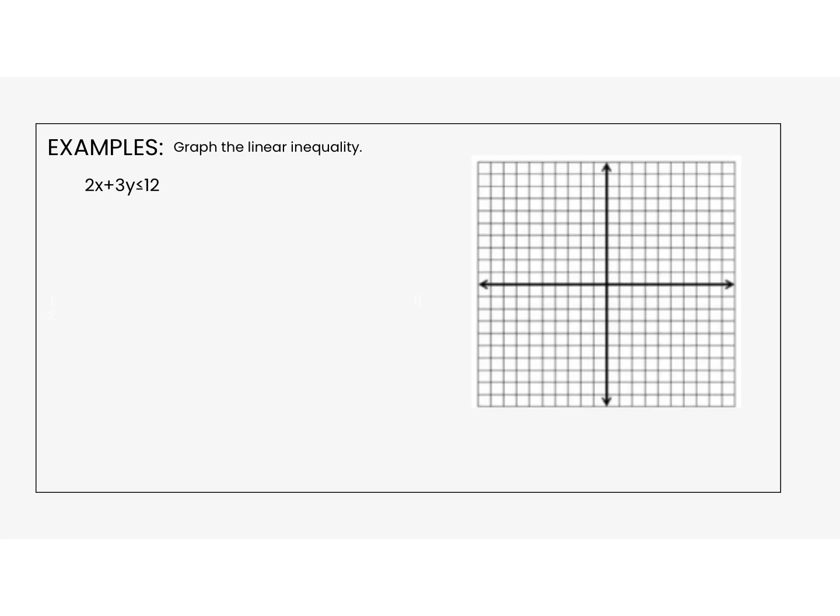Okay, so let's do another one where we need to solve this in order to graph it. Again, the first thing we should notice here is I have less than or equal to, so I'm going to do a solid line. And then this equation is in standard form. When you see that, it's oftentimes easier to find the intercepts in order to graph.